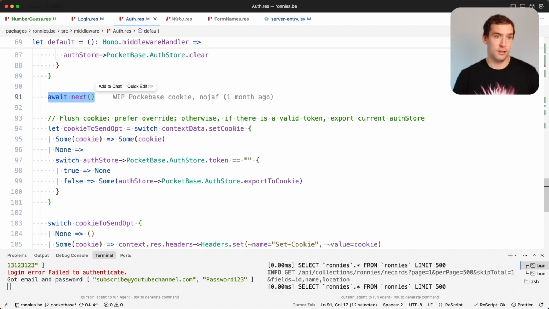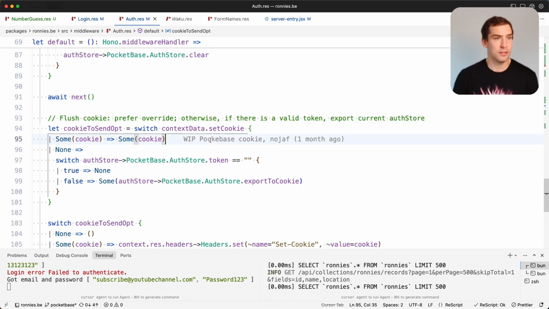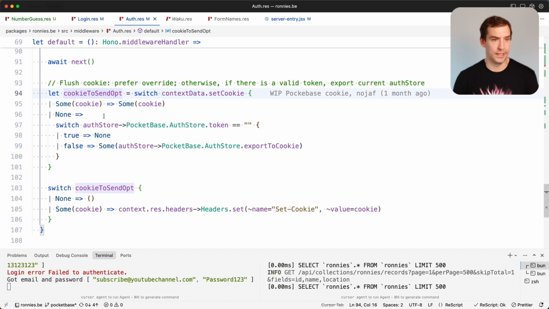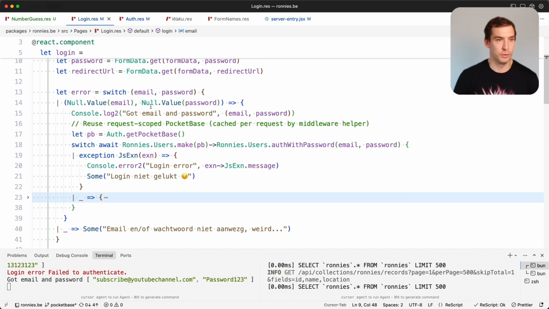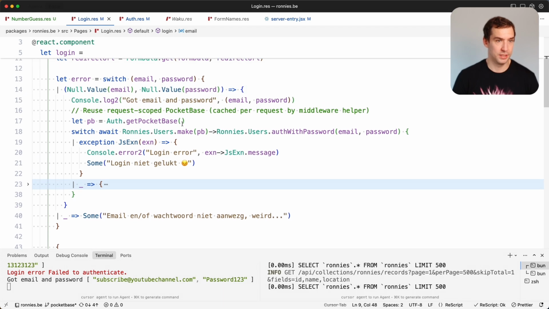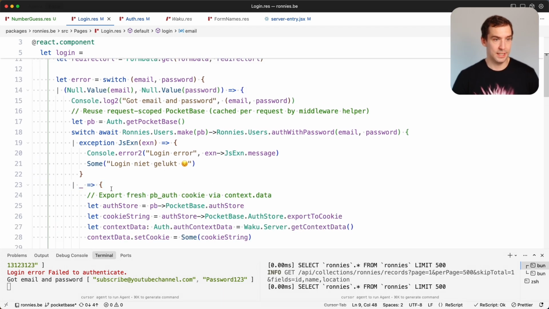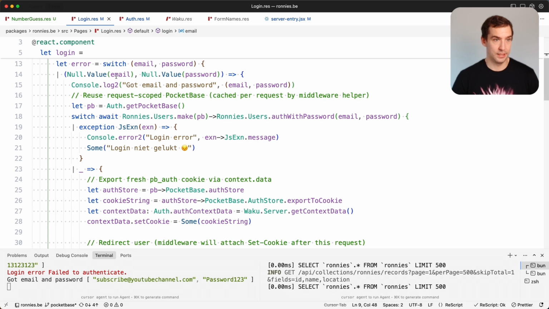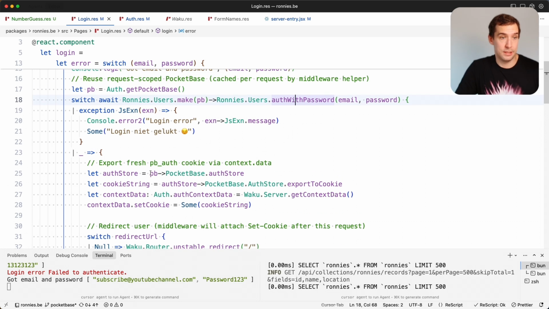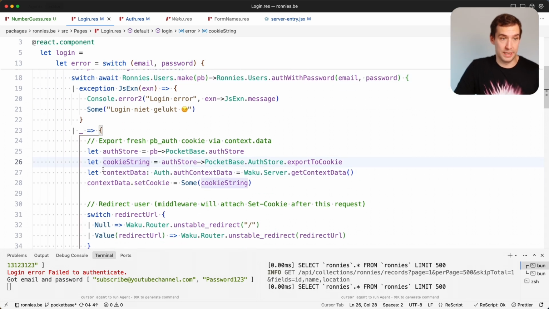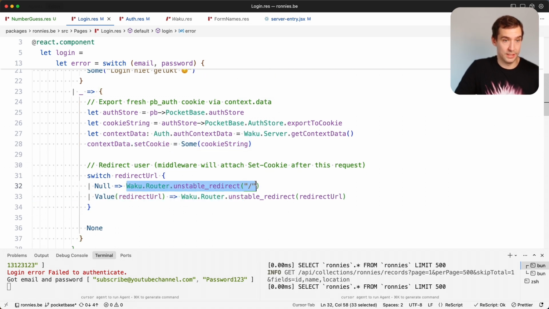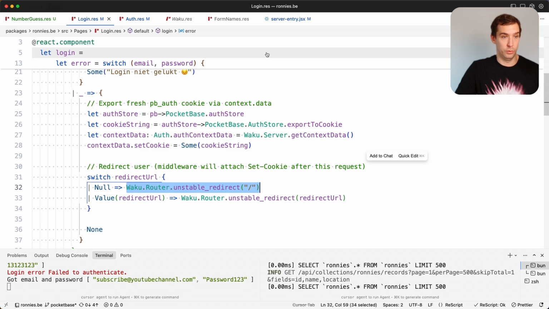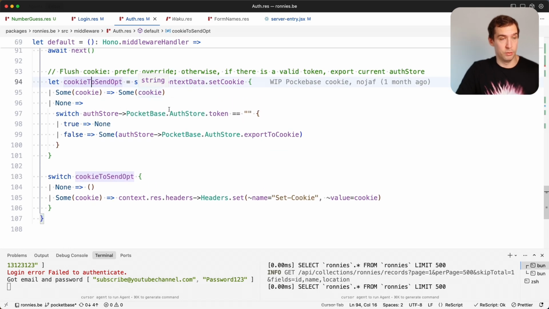And then depending on whether that set cookie happened or not, we are going to update the cookie in the response headers over here in set cookie. The only point that this really happens is the moments that we're going to authenticate. So in this case, we got email password. We did authenticate with email password, and then we just grab the cookie string because we know that our login was successful and set cookie should be there. Then over here, we can see that we redirected to the home page afterwards. So that is the middleware for you.